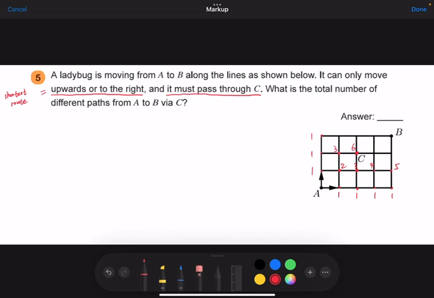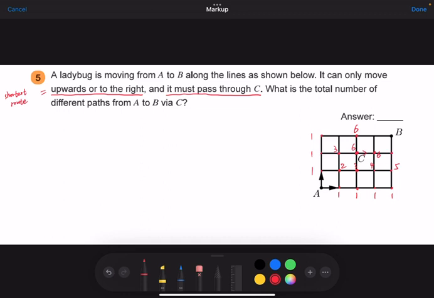And then here is what we need to be careful about, because we must go through point C. That means point C will be our new starting point. We have to start from point C because we must go through it. And then because we can only move upwards or to the right, there are 6 ways to get to this point, only from point C, moving upwards. And there are only 6 ways to get to this point instead of 6 plus 4, 10, because we can only get to this point by moving to the right from point C.